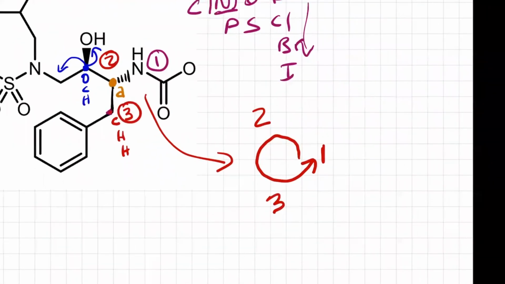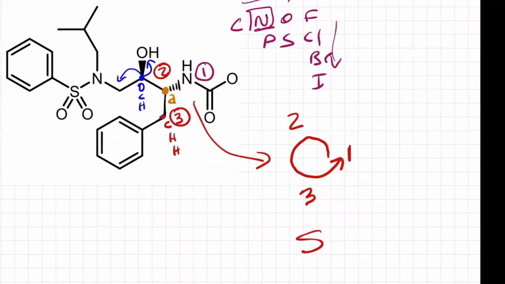But before we move on, let's make sure that carbon 1, the group that has the first priority, is in the front or in the back. Is it on the wedge or on the dash? So here I can see it's on the dash, so I have to say it's gonna be the other configuration. So this center here is, let me put it in green.